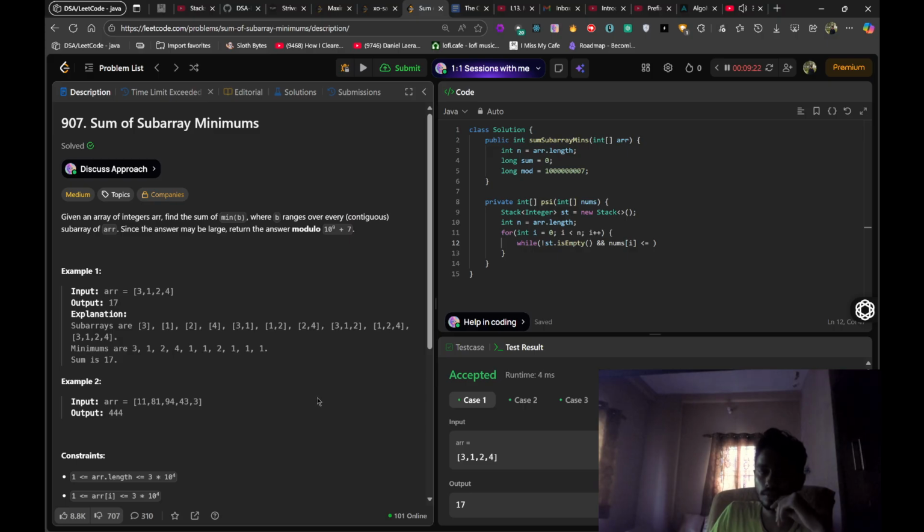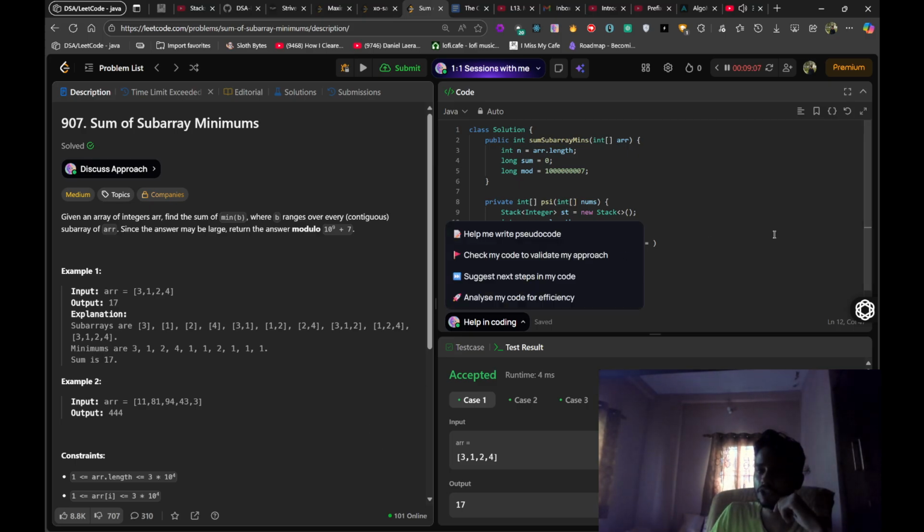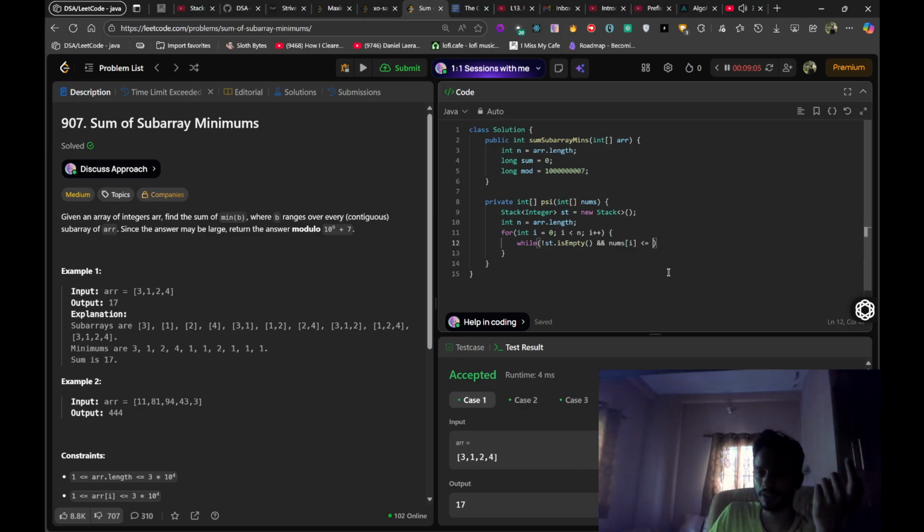Make sense? Why do I say that? Suppose the array is like 1 comma 1. If the array is like 1 comma 1, then I'll be considering 1 twice, which I don't have to. So I have to make sure that either I'd consider it in previous smaller or next smaller. I don't have to do it for both of them.